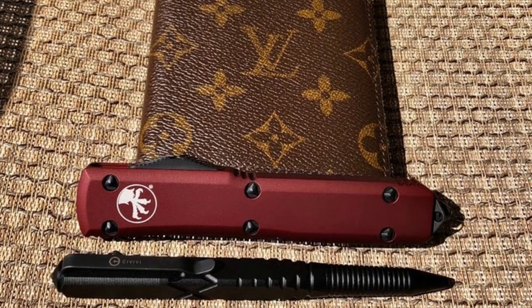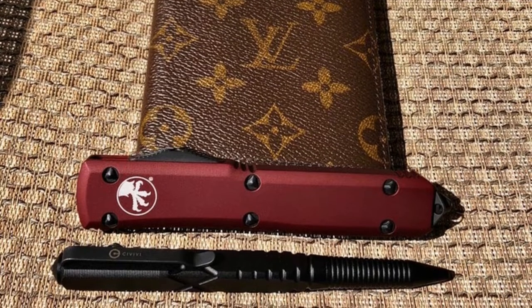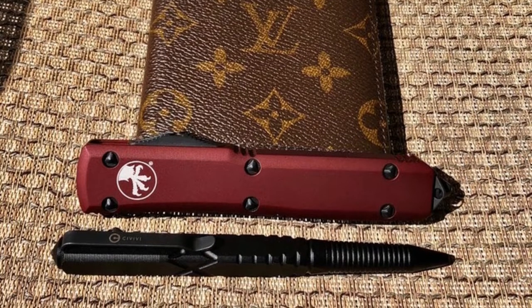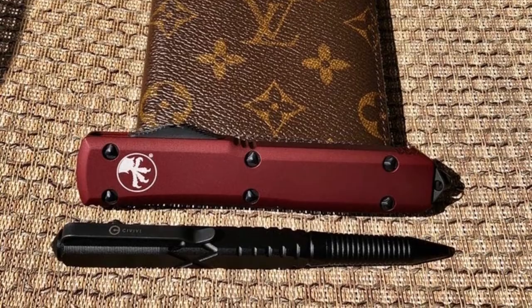I believe that's a UTX-85 in red. I forget what the blade he has is. And then you have a Civivi pen, which he turned me on to. I'm not a tactical pen guy. I'm more of a utilitarian pen guy. Engineer looking ones. And then you got the bougie, the classy, Louis Vuitton wallet from my buddy Blade Brigade. Super cool guy. Shout out to Blade Brigade.